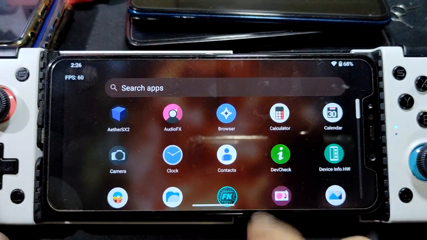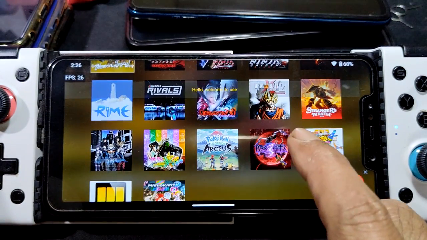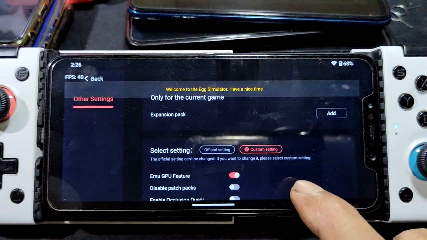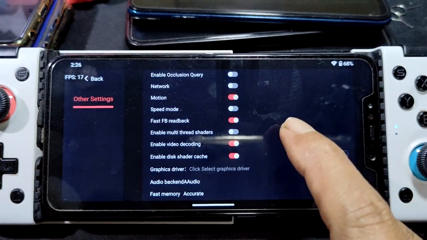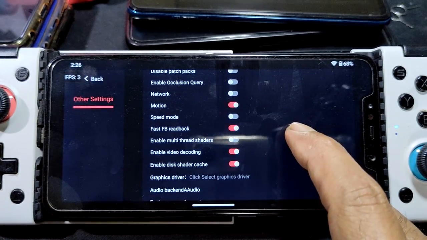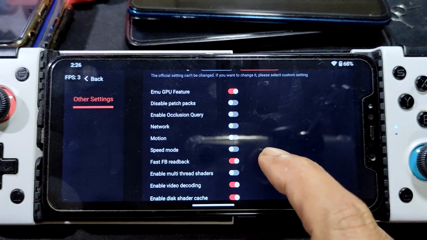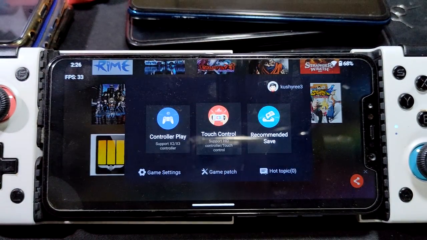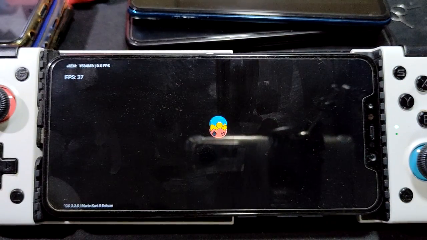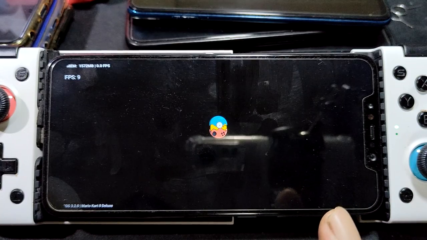Alright, Mario Kart 8. Game setting, any setting will do, whatever setting. This is the default setting set by the emulator. This motion, you can disable it. Pretty useless on this game, not device, sorry. 615 on Mario Kart will crash the game a lot. On Turnip it's more stable.